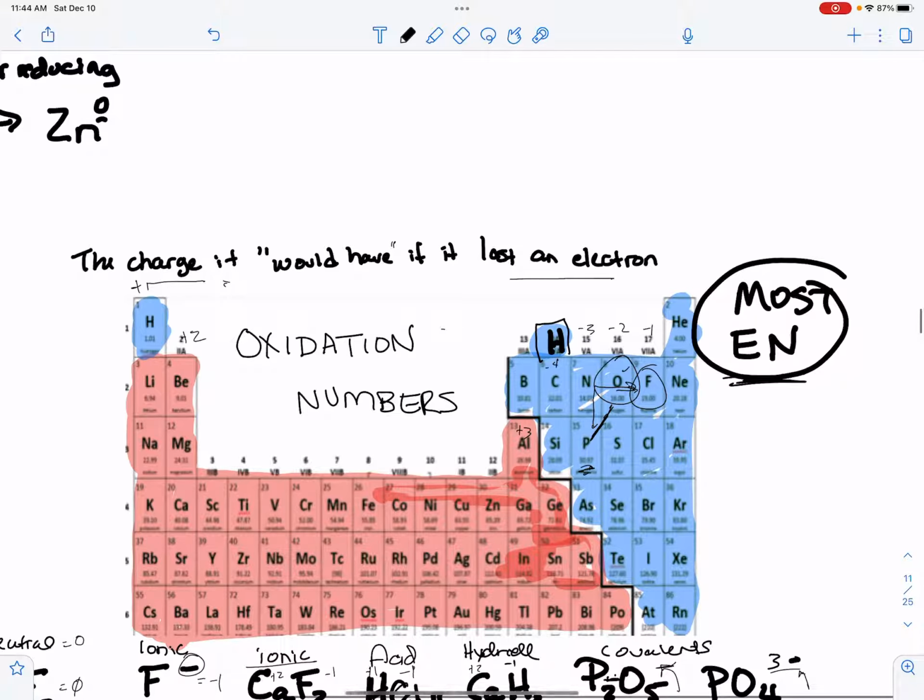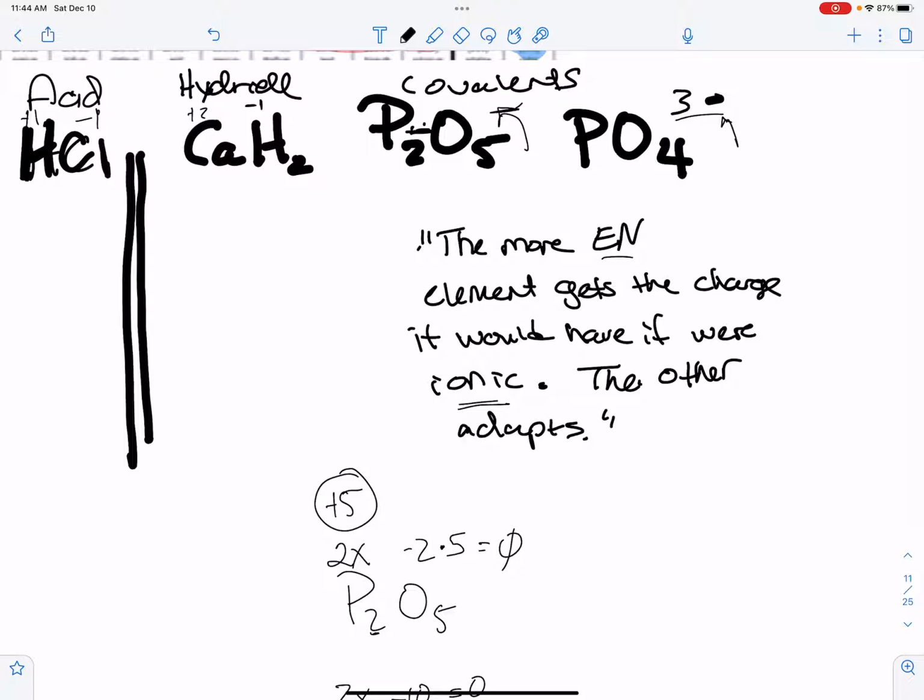So we're going to do the same thing for these two. They're the same elements, P and oxygen, so PO4 3-. Each oxygen is still just -2. That's the charge it would have, and it holds on to them. And then this has just one P, so we'll just call that X. So X minus 8 equals -3. Add 8 to both sides, and I get X equals +5. And so phosphorus in that case still happens to be a +5. That doesn't always happen that way. Phosphorus can change. It doesn't have to have an oxidation state of 5. It's going to be very adaptive depending on what it's paired up with.